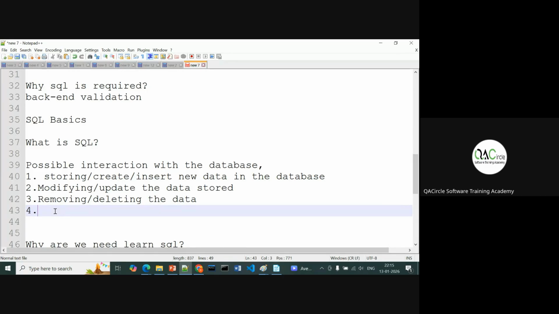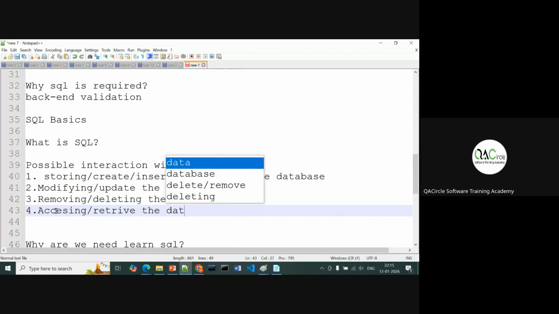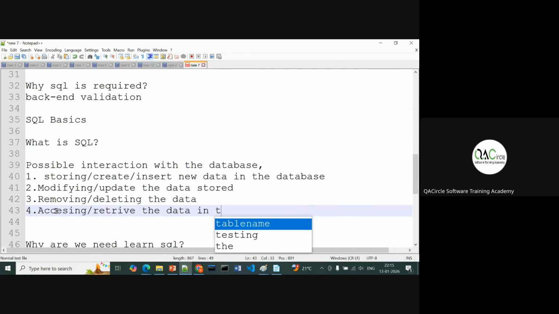And the last one, accessing or retrieving the data in the database.